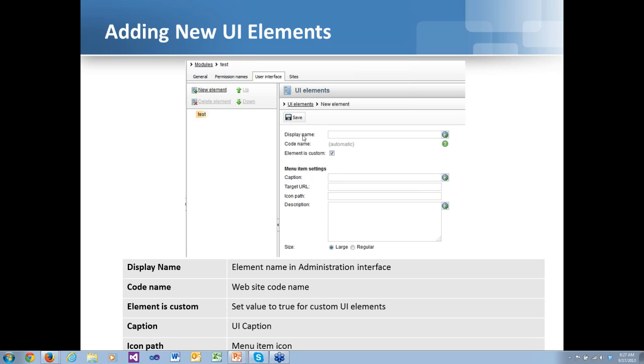And then last, as I said earlier, is just this idea of the size. And typically, this is going to be used only for things that are going to appear in the ribbon bar, which is something that you want to show kind of how big or how small. So typically, for what we're doing today, that's not as important. Let's just take a quick look at how we can create a new UI element so that we can see how it's done.